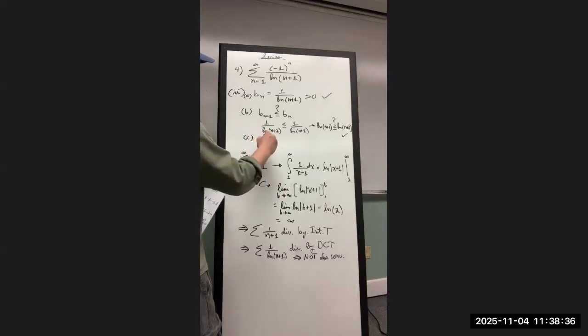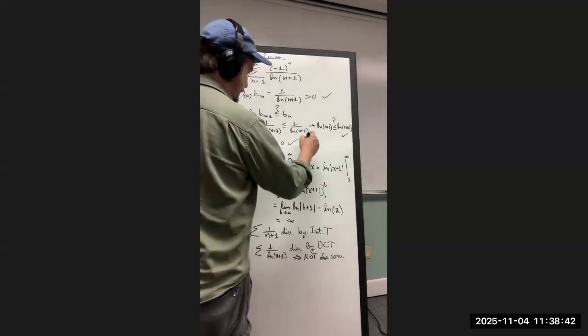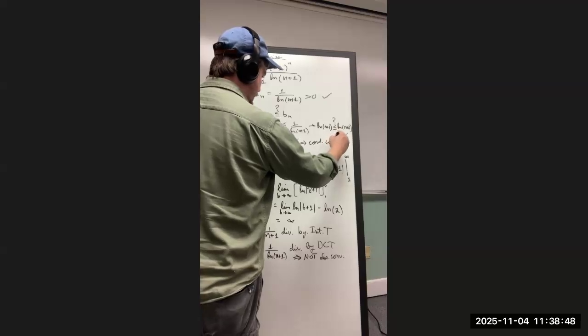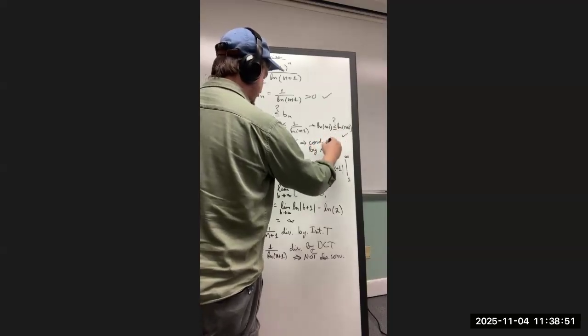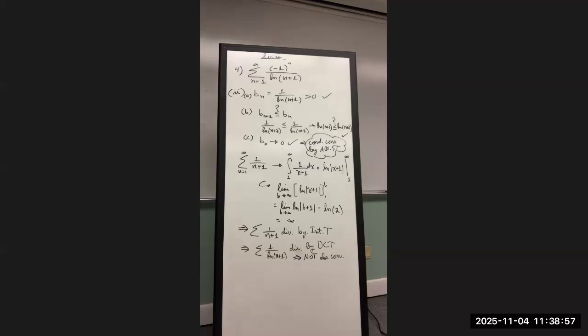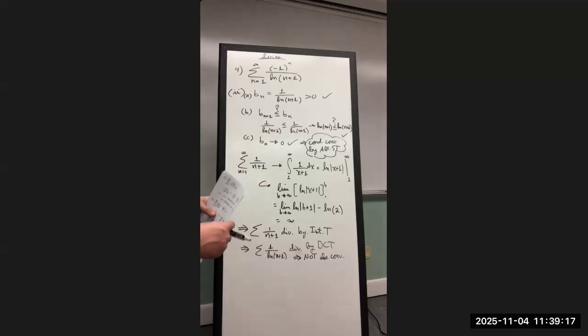And then the final thing is we need Bn to go to 0, which is a check. So that implies that we have conditional convergence by the alternating series test. But you do need to explicitly check all the properties. And obviously the one that requires the most work is the second one there. You have to make some clear argument there. Somehow you have to show that it's always true. Sometimes it's really obvious. Sometimes a little manipulation like this gets you to a statement that it's hard to argue with, right?